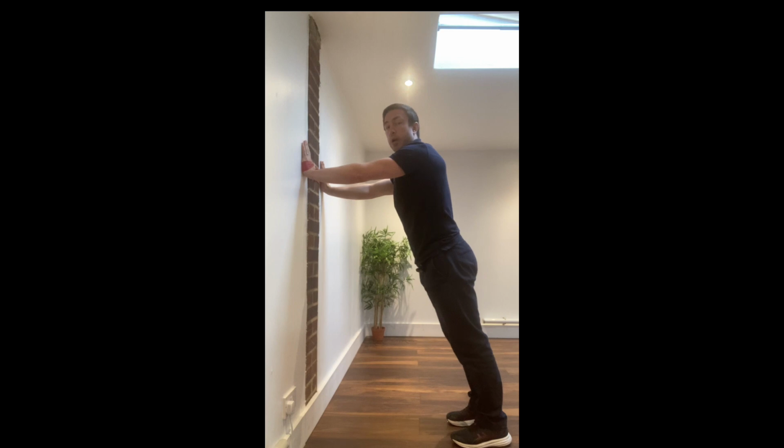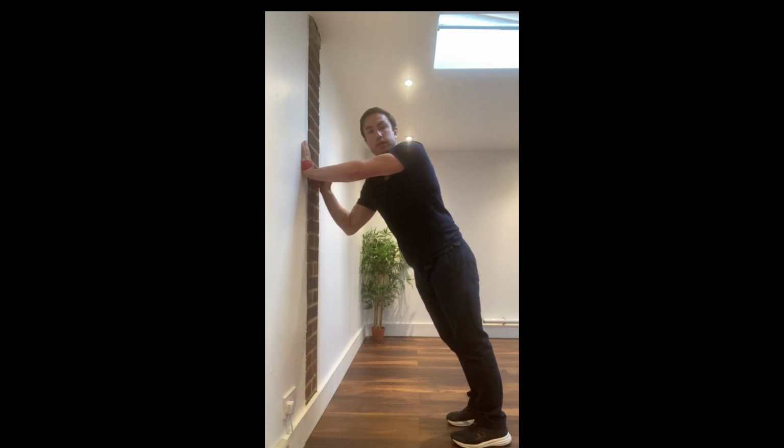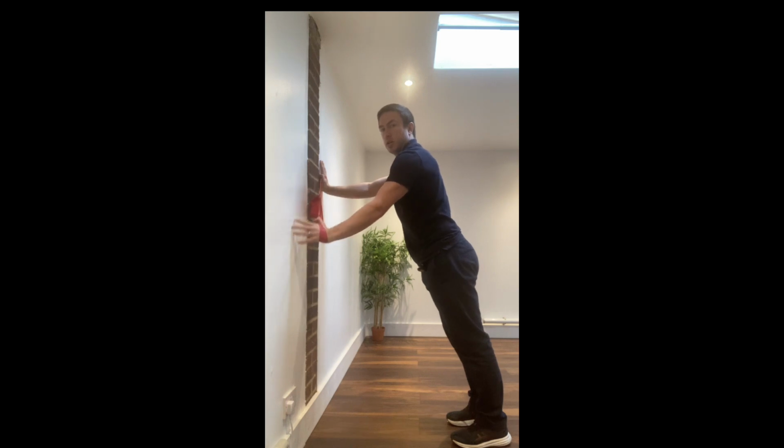So that's a really nice way to work the rotator cuff, improve on the shoulder control, as well as build the strength. Because as one arm is working to move, the other shoulder is stabilising the body, so we're not twisting in and we're not rotating out. So we want to be nice and still, nice and strong through our core and through our shoulder. That's a really nice way to work the rotator cuff muscles.